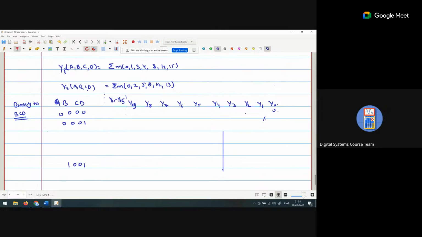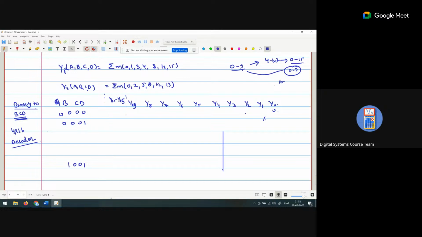Now the concept is that we have to implement binary to BCD, so we require a 4 cross 16 decoder. The problem is that in BCD, 0 to 9 is represented. 4 bits are required, and the problem with 4 bits is that it will run from 0 to 15, but 0 to 9 is the BCD number.